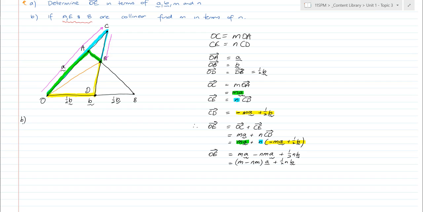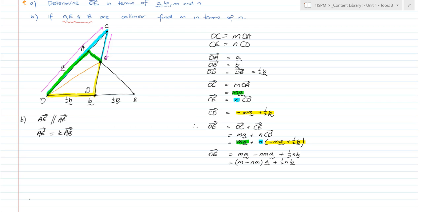So the first thing I really should have done, and I did in the second approach, is to recognise that if A, E and B are collinear, then AE is parallel to AB, and in fact AE is equal to K of AB. Now this was a little bit scary. It actually worked for me, but it was a little bit scary because I've now introduced K, and I don't really want K there. So be aware, but I'm not too worried at this point.